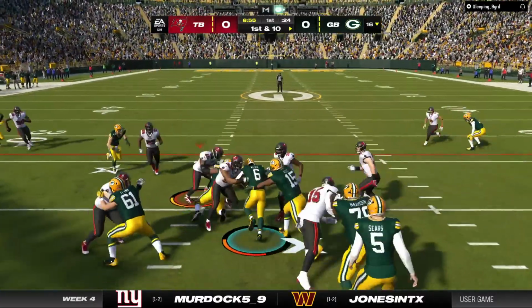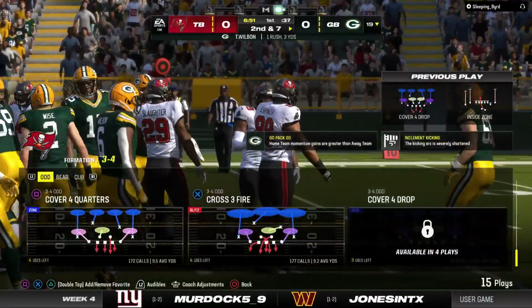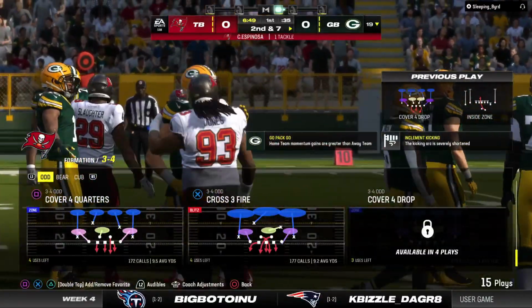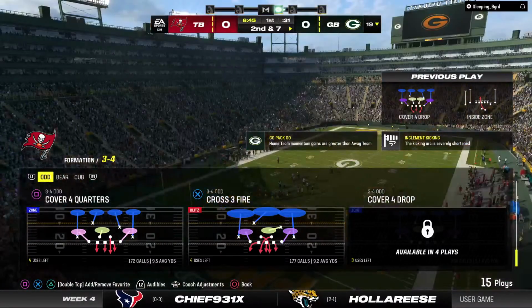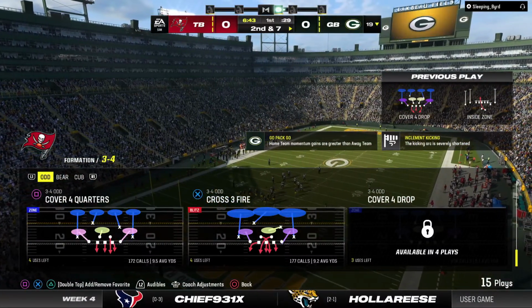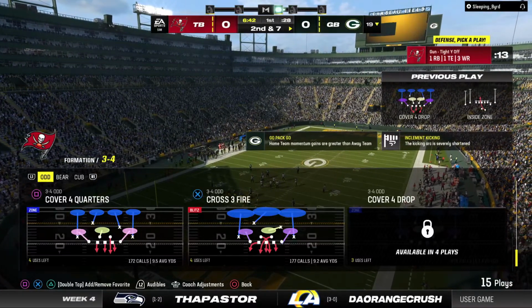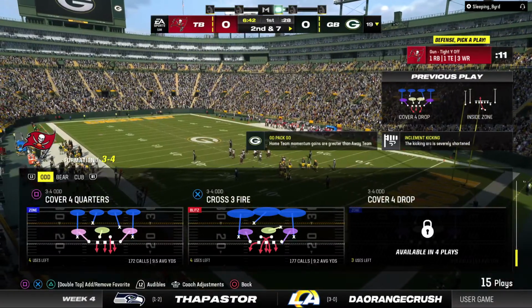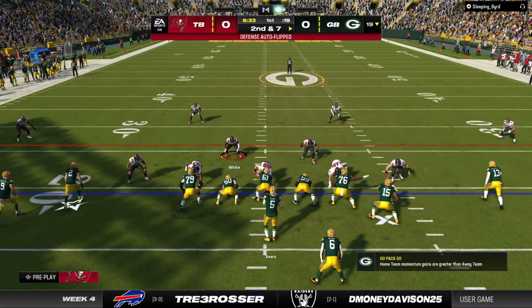They'll start this drive out on the ground. And he maneuvers up the middle for 3, and it's second down. Not a huge carry there on first down, but not all of them will be. But still, all in all, a positive play for the offense. It's all about picking up at least a few to set up what you're going to do here on second down. They'll come up 2nd and 7.